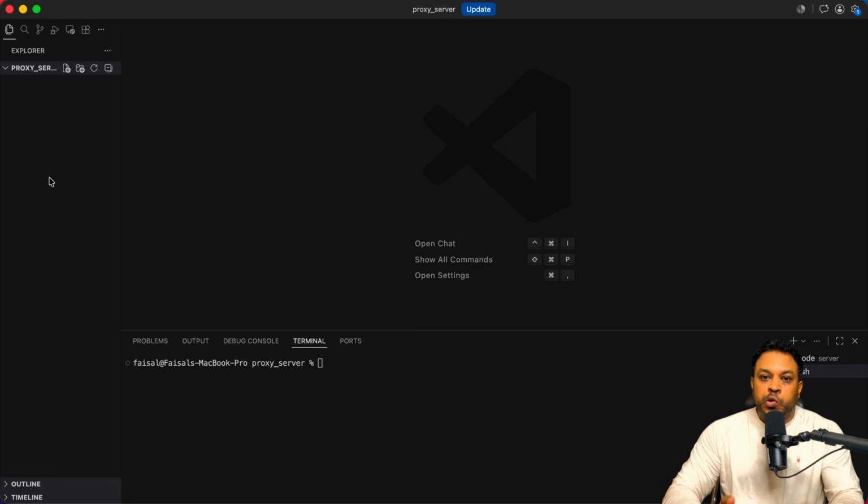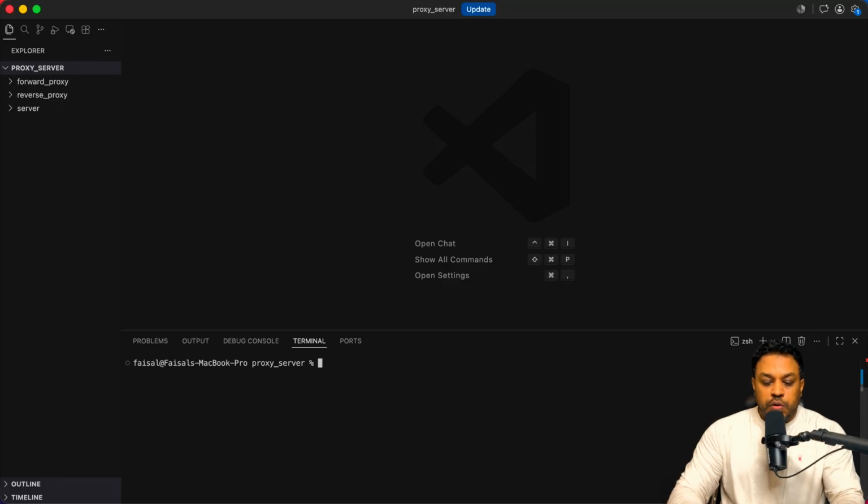So this is an empty project. We shall start from the scratch. Okay, so we shall basically take three projects here. One is the forward proxy server. So we shall name it forward proxy and then reverse proxy and then of course we shall need a server. So this is of course a node project.